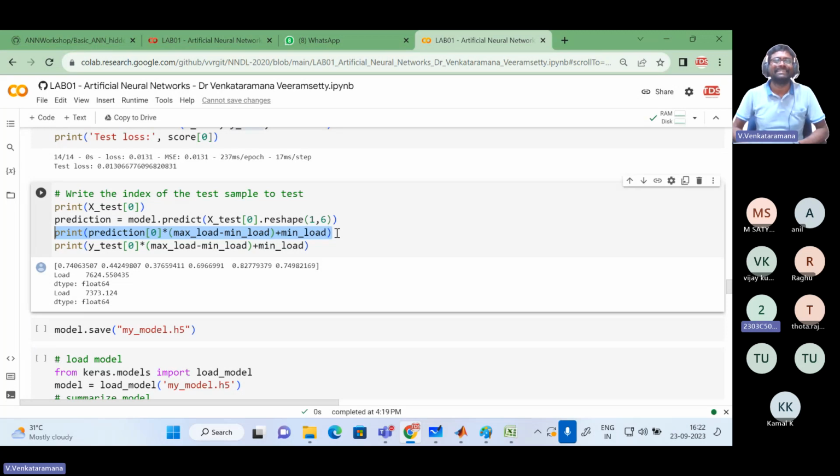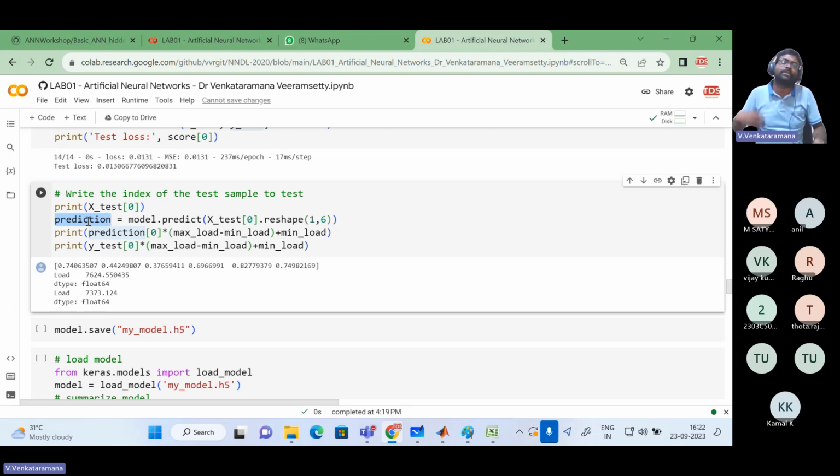Yes, sir. Before training the model, we normalize the data, so all load values are between 0 and 1. Definitely your prediction is also between 0 and 1. Suppose we are machine learning engineers, the model was developed, and we feed the input data and get the prediction value 0.8. If I show it to the substation engineer, saying that at 5 o'clock your load will be 0.8, he will be surprised because his load is between 3000 and 8000. Why was 0.8 given?